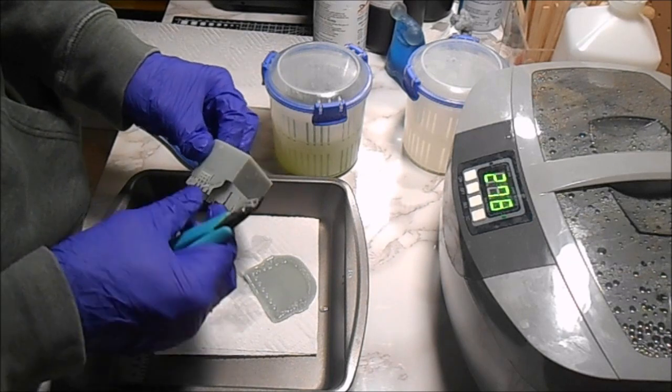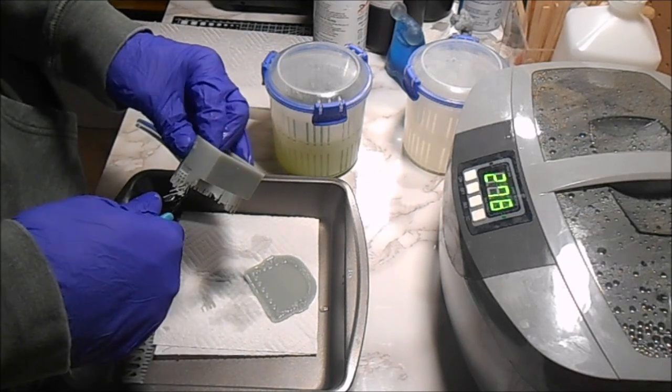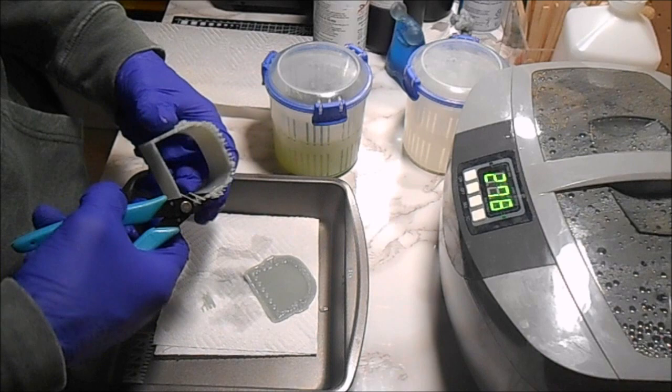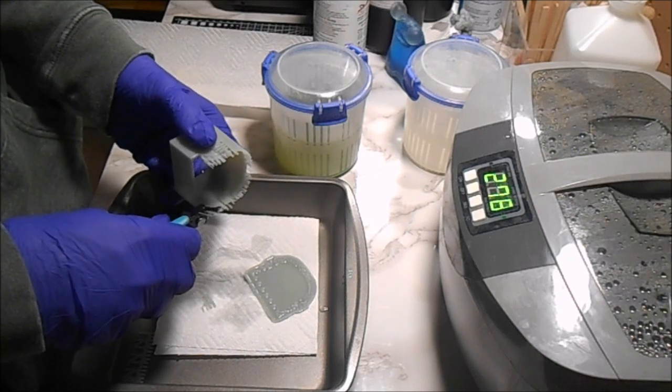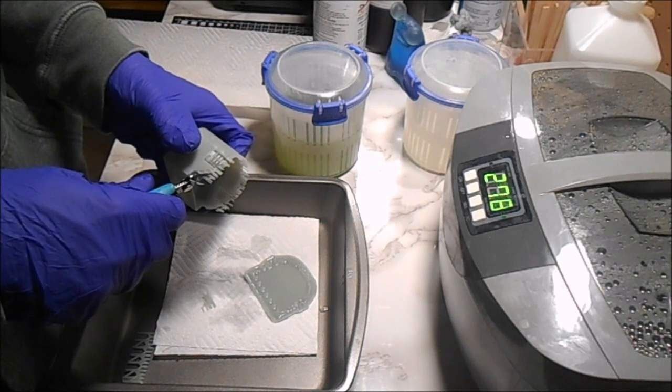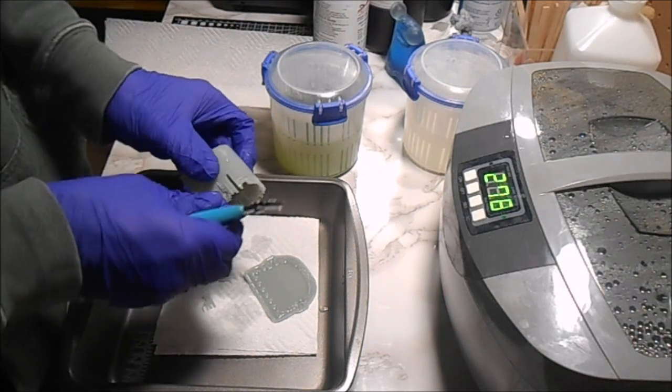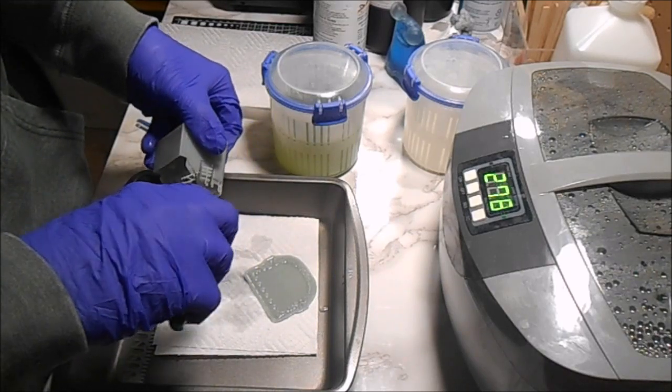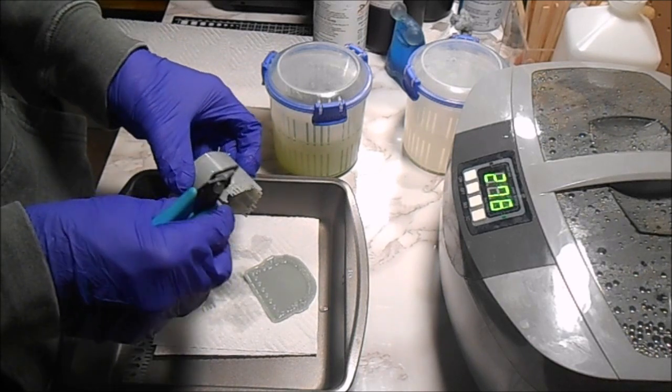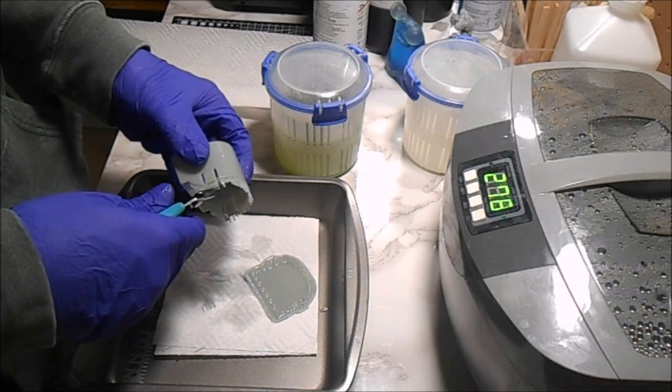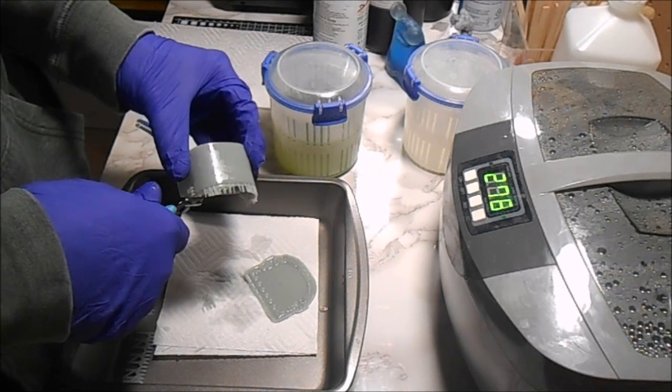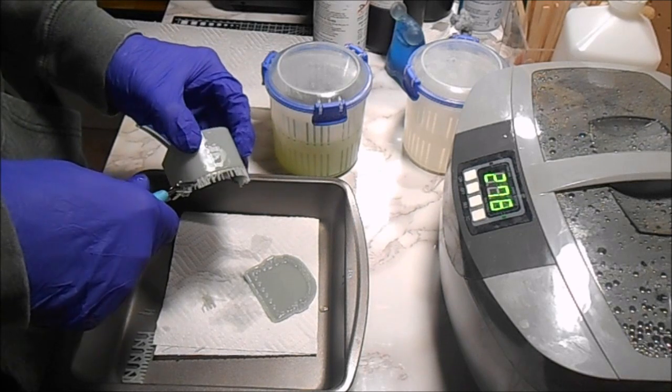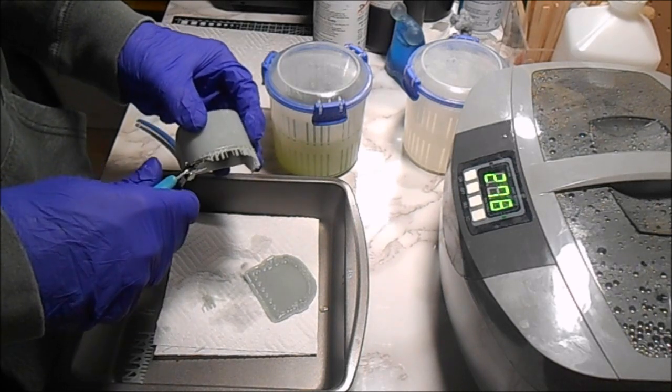In all, it took me about 3 minutes to do the first stage of processing. And this second stage here is going to take me about 8 minutes to do. So you're looking at about 11 minutes, not including the 8 minutes that I walked away and it was sitting in the ultrasonic. So, you know, 15 minutes of cleanup on a part really isn't that bad, especially compared to some FDM prints where it takes me a tremendous amount of effort to try to remove supports and then sanding and filing and all sorts of things afterwards. There's still a little sanding and filing on this, but resin sands and files and cleans up way easier than any FDM PLA, PETG, or ABS does.